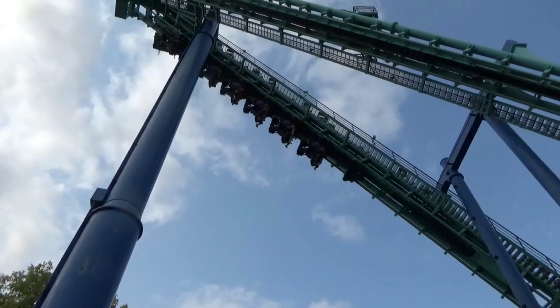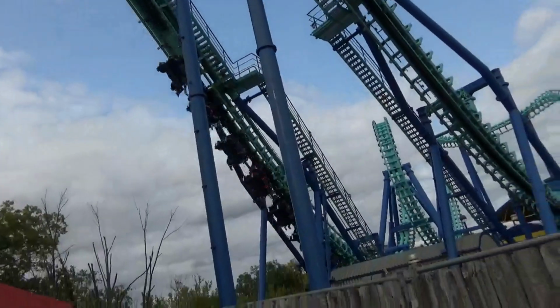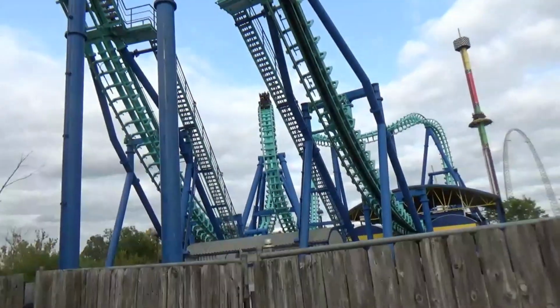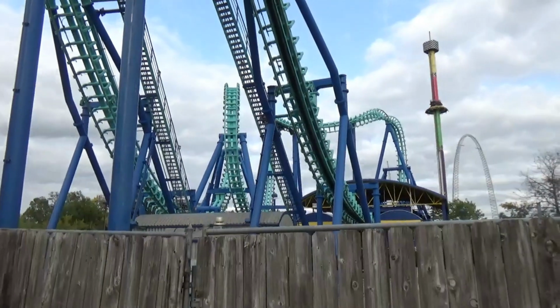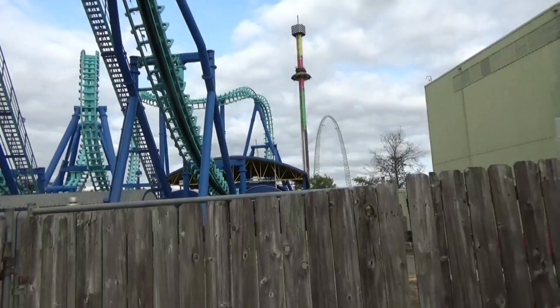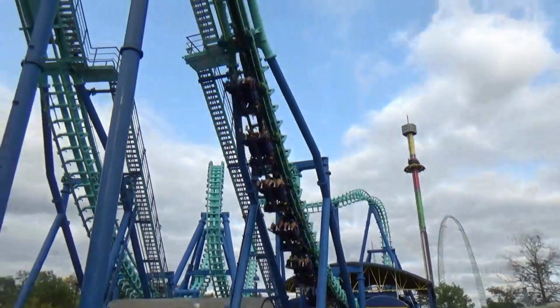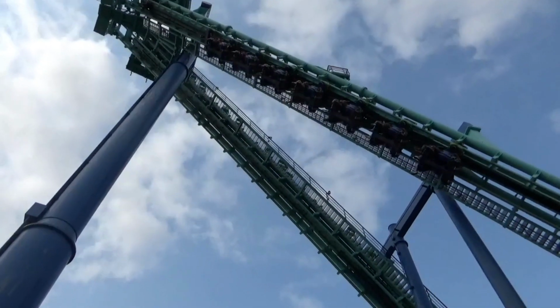It's just painful throughout. When I rode this, I thought because the cod piece between the legs was so small that I was going to actually fall out. But it was jarring. I'm not a fan of boomerangs. It's just that banging back and forth of your head, and it can be painful. And a lot of these rides are being removed around the nation.